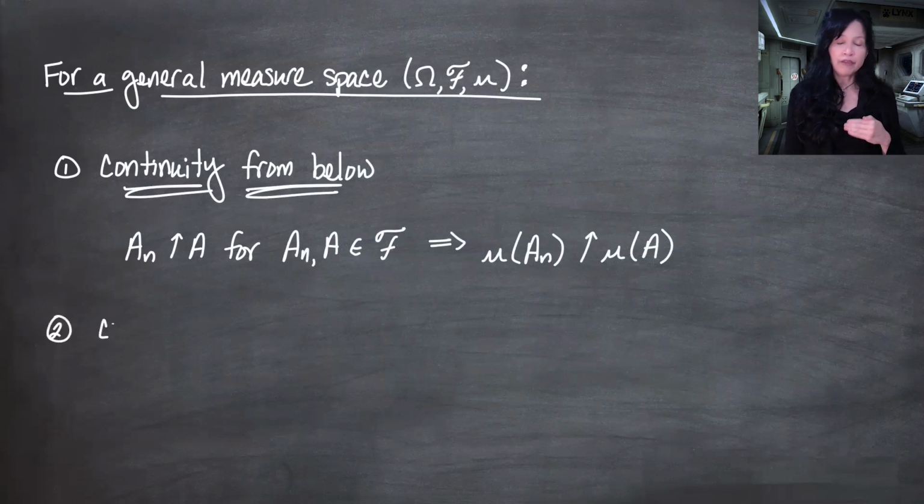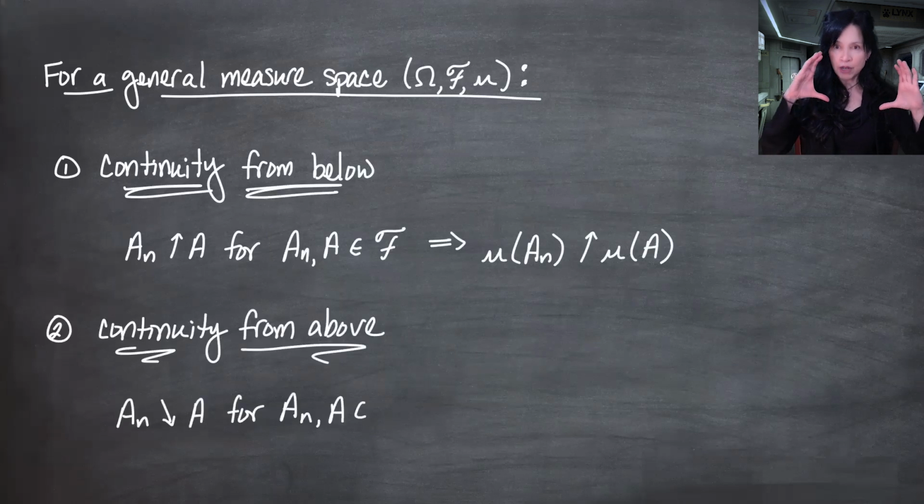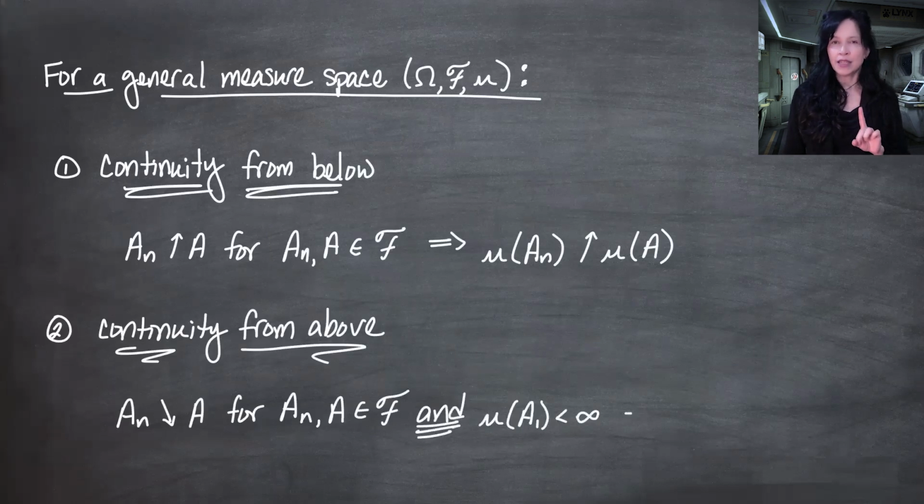And you have continuity from above. So if you have a sequence of sets A1 and then contained in that an A2 and contained in that an A3, and are decreasing to what would be in that case an intersection of the sets that you would call A, then the mu measures as the sequence of real numbers are decreasing to the mu measure of that set A if the mu measure of the whole space is finite, or a weaker condition is that you only need the mu measure of the A1 set in this sequence to be finite.